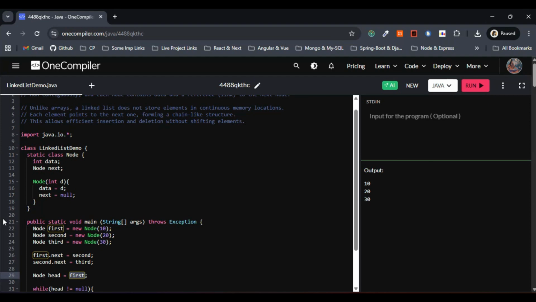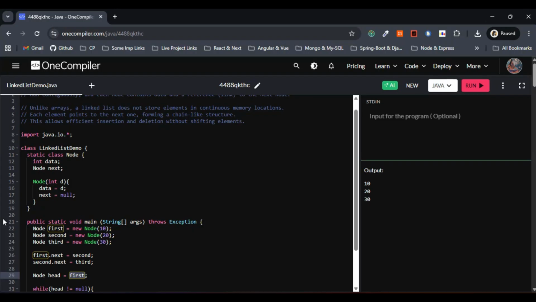So we will be making use of the linked list in music players, right? Suppose you are playing a particular song and you have to move to the next song or the previous song, so there will be buttons for moving to the previous song or to the next song. There we will be making use of the linked list. This is one of the real world applications.